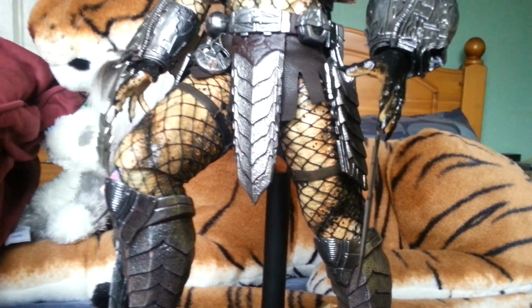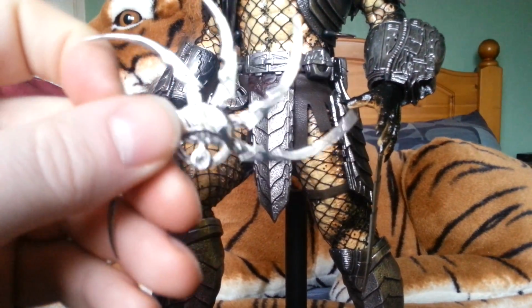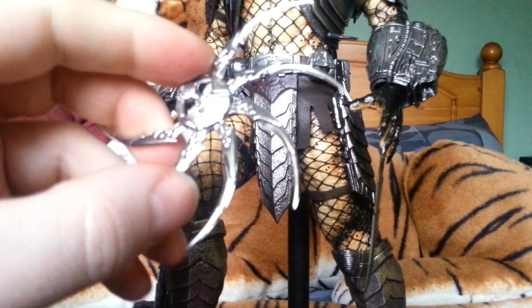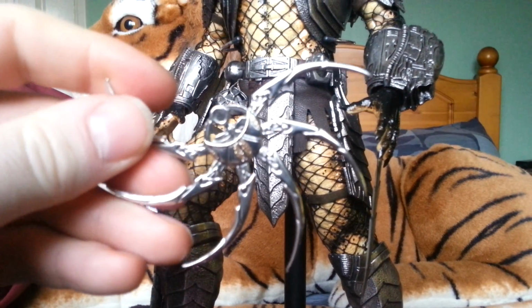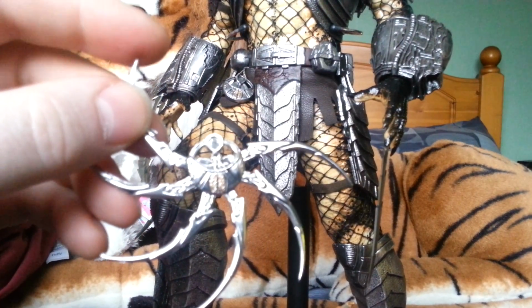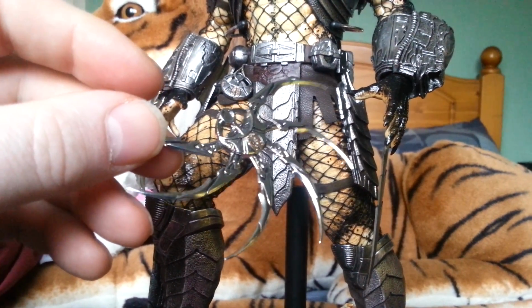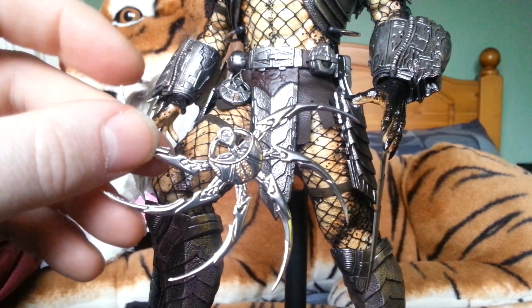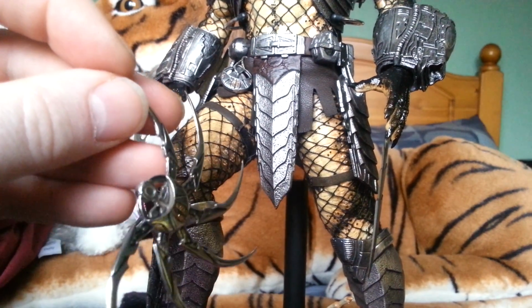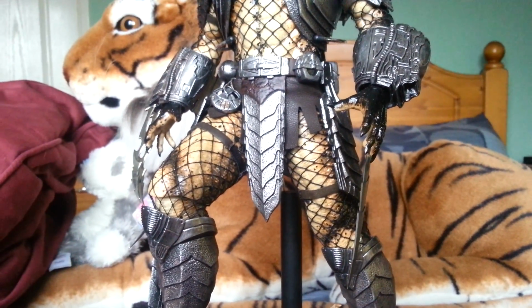He also comes with his Shuriken, exactly the same as Scar Predator, and virtually the same as the ones that were released with the original Predators when they came out a few years back. It's made out of plastic. It would have been nice if it was made out of metal, but I guess if they made it out of metal it would push the price up a lot more. I'll show you down here.